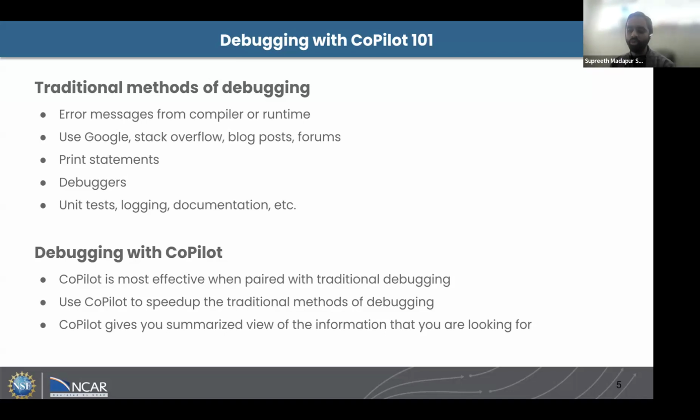Using these traditional methods with Copilot makes debugging faster and more accurate. For example, I don't have to scrape through the entire internet or go down the Google rabbit hole of finding information about a bug or some documentation. Copilot gives you well summarized, detailed information and instructions along with code snippets to figure out your issue and debug the errors that you have.